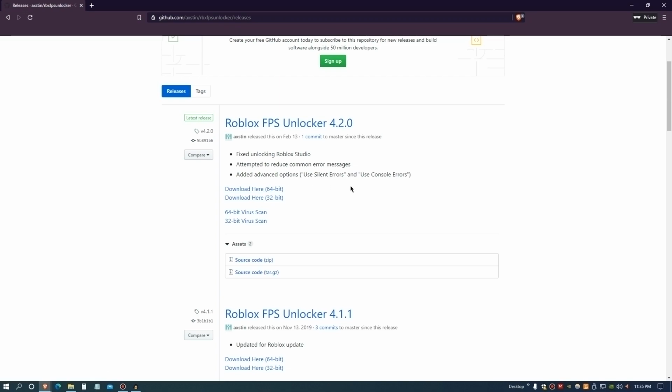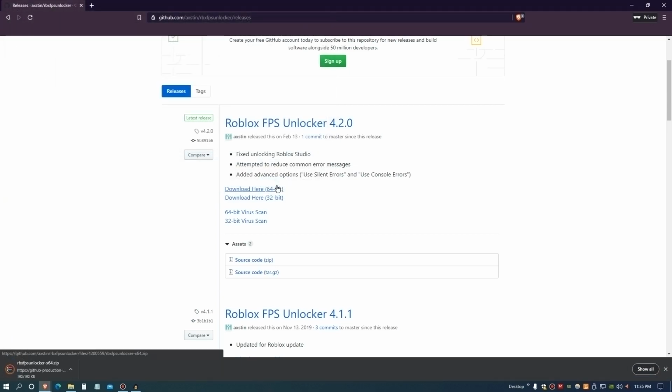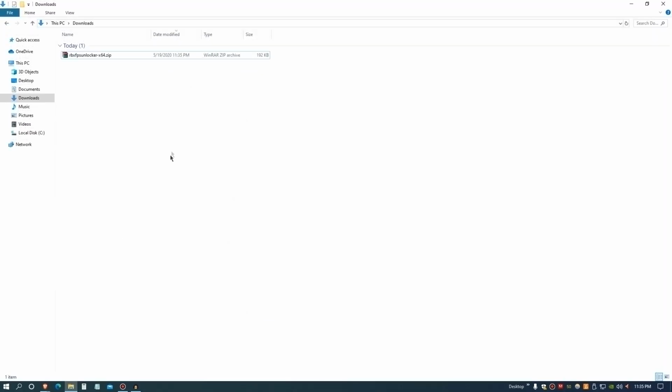So let me go ahead and click download here. This will go straight over to my downloads as a compressed file, or at least I have WinRAR installed, or come over as a zip. So go ahead and click download there. So let's go ahead and pull up the downloads folder.